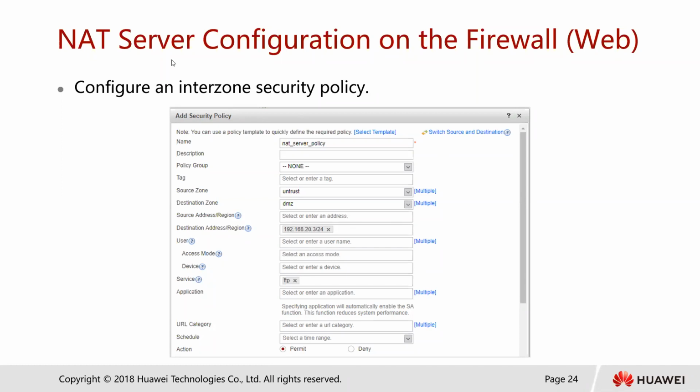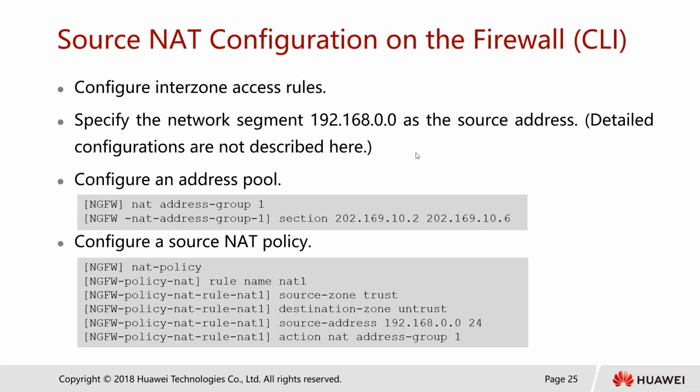You make sure that the action permit is enabled on your service. So this is the same process, but how you can configure it on your server using the command line, which we looked at. Remember the command line? Just double click on your server in your eNSP so that you have your command line, then you go NAT address pool. You say after that, you say section, you give it the range. It's running from 2.2.0 to 168.10.10 to 0.6. After that, you configure the policy.